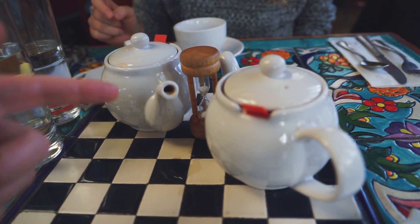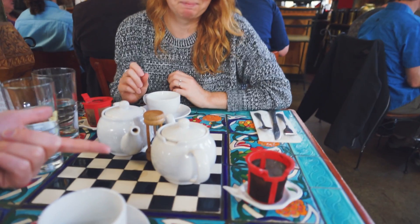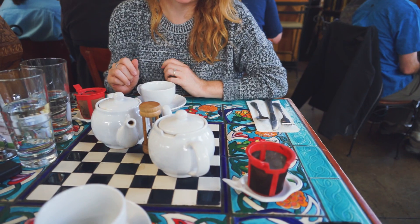They give us this handy little timer so we know exactly when the tea is ready — I love when they do that. I decided to be a little adventurous today; our server recommended a tea called Pu'erh, from China. It's a really unique kind of tea I'd never heard of. Apparently they leave the tea outside or bury it underground covered in dirt so it ferments. Every tea, just like wine, has a date associated with it — the one I got was from around 2002. Let's give it a try.